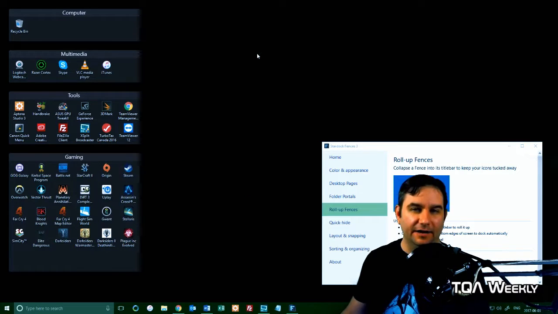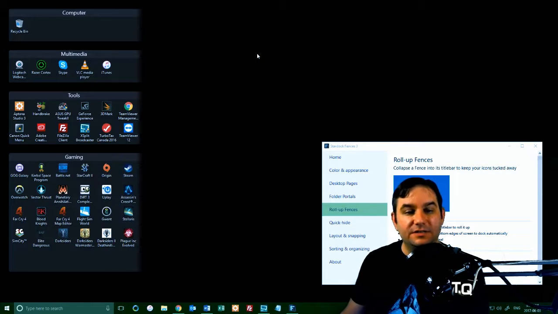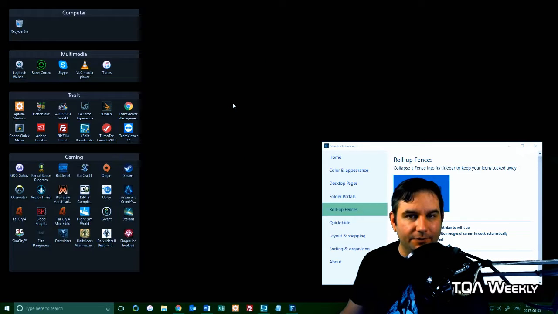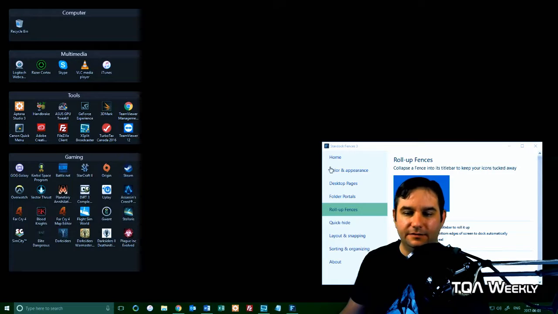Then we have the quick hide. For those who don't already know that, I actually use the quick hide a lot when I'm doing demonstrations on my desktop because you don't always need to see all the icons that are on my desktop. It's actually simple. It's a double click on a desktop and everything just disappears. It is very simple to do. Just double click it to bring it back.